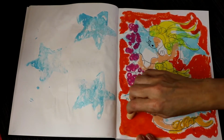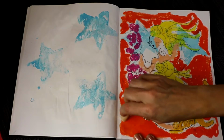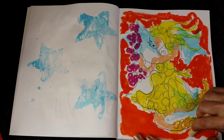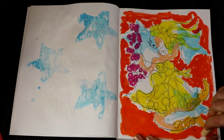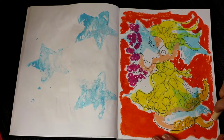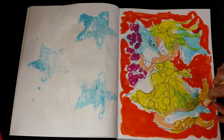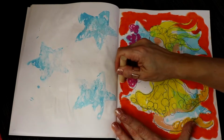I might test some brands, so I'll let you know what I find. They shouldn't be falling apart so quickly. I mean, I've had them not even 2 weeks. I've done 2 illustrations with them. So anyway, I'm just going ahead and smoothing out my background.